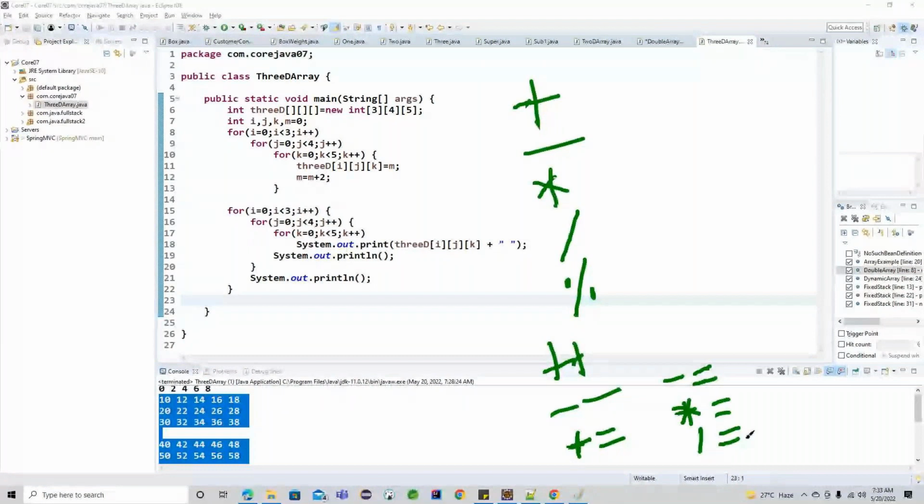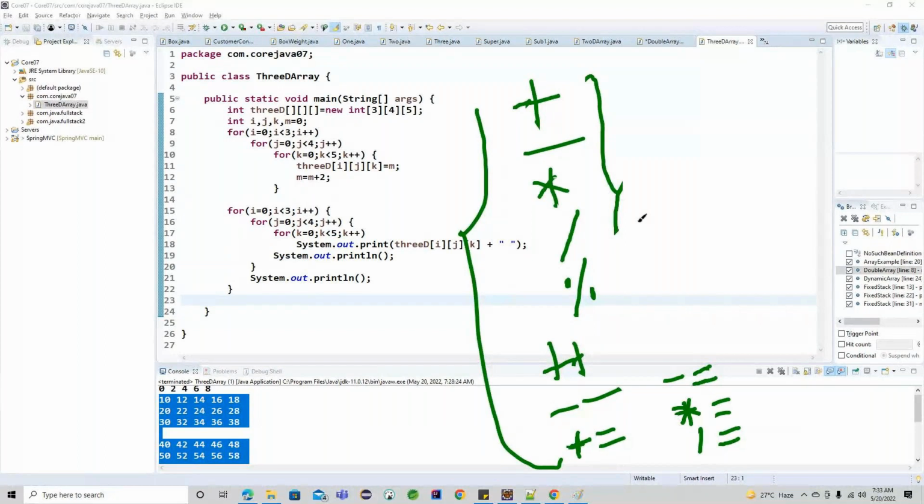Okay, so these are all the different operators we have inside the Java language. I don't want to discuss the first four, addition, subtraction, multiplication, and division, because we are already familiar with them. So we need to move on to the increment and decrement operators, and the assignment operators. We need to focus more on these assignment operators here, because they give you some advantages. Basically, this is additional advantage information we get whenever we use these operators.